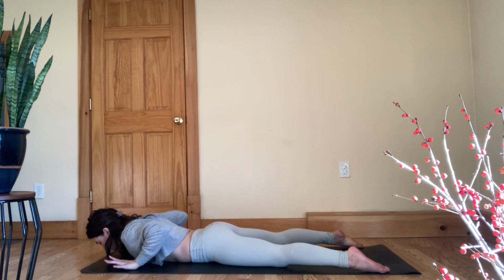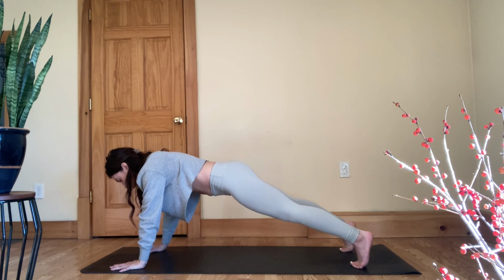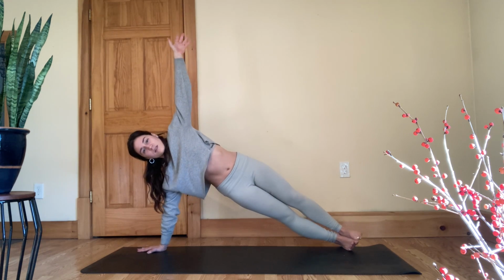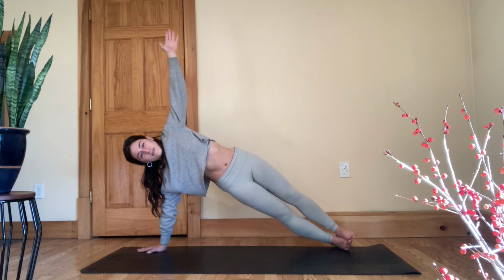Go ahead and slide the palms under the shoulders. Curl your toes under, inhale to high plank. And then shift all of your weight onto the pinky side of the right foot, as well as the right palm. Stack the left hip on top of right, coming to side plank. Engaging those obliques, we'll lift the hips a little bit higher.